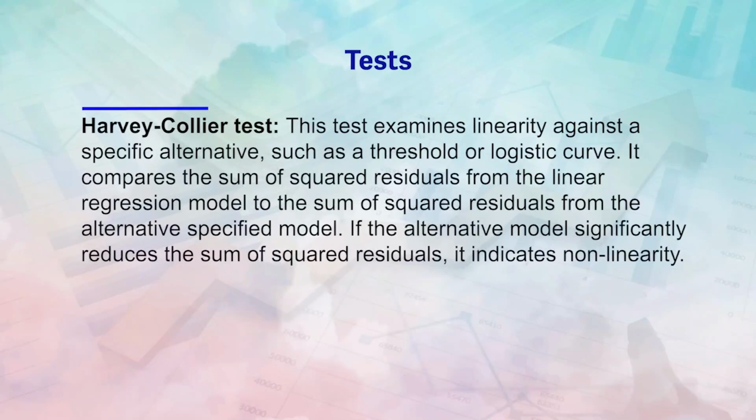Moreover, we have another test, the Harvey-Collier test, which says that the sum of the squared residuals from the linear regression is taken up. In such a case, if the alternative hypothesis is accepted, then it indicates nonlinearity. So in all these tests, we have seen that the classical OLS assumptions are strictly violated, and thereby we need to suggest estimation procedures which provide a better goodness of fit than the normal OLS model. As a result, careful examination of the data is very much required.